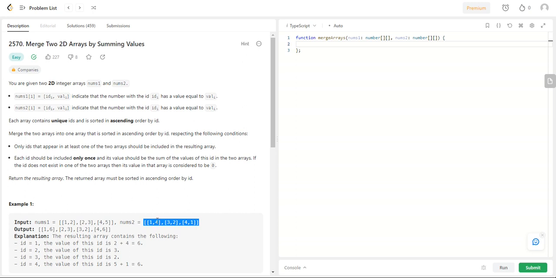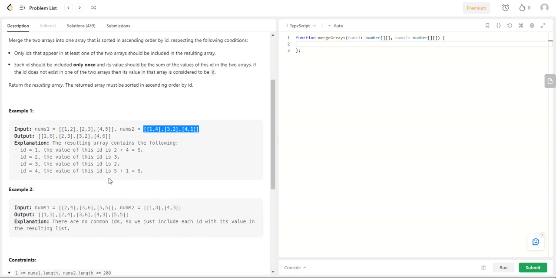If it exists, then we would just add the previous value with the new value so that we will get the merged array. And also we would have to output this object into an array in a sorted manner. Now if we use a JavaScript object, we know that the key is always in the form of a string, it is not a number.